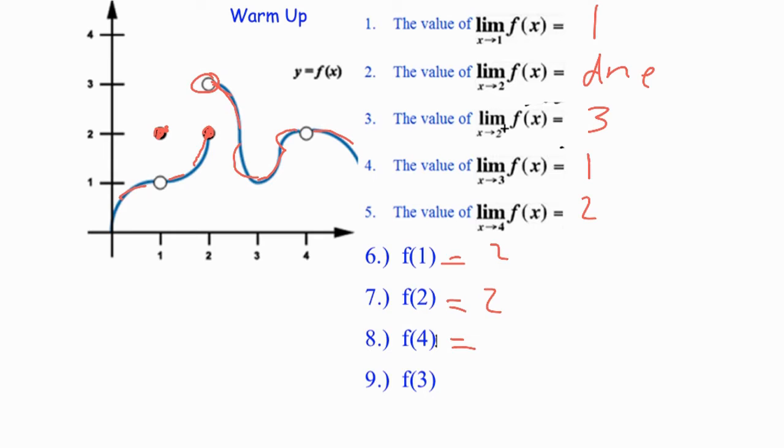I'm not seeing any dots, so if that was a dot like right here, it would exist, but that's not the case. So in this case it will be does not exist. And then for 3, the limit and the function agree, it's 1, which also is one definition of saying that it's continuous. Anyways, so that will be 1.